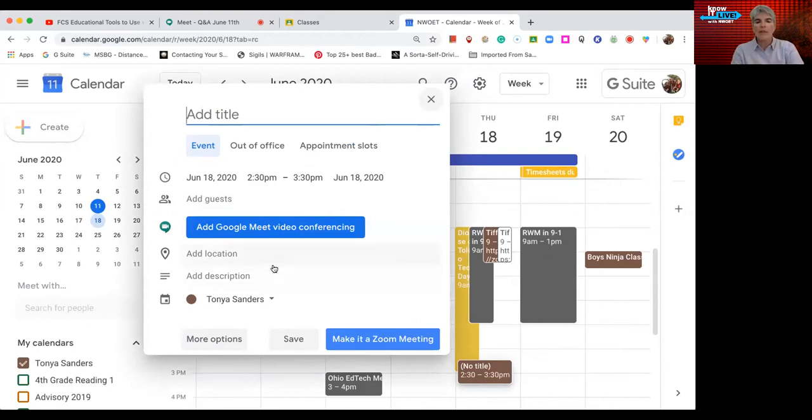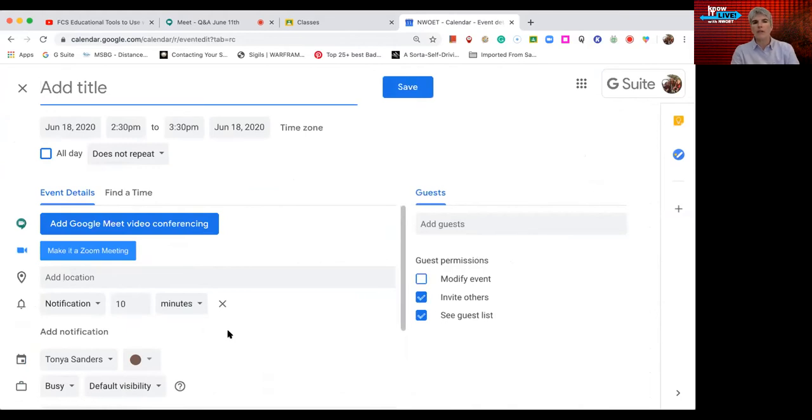So the thing that I'm going to do is More Options. The reason I want to do More Options is because I want to add the details in, review them over, make sure that they're correct, and then save it. So I don't want to have that limited option. So I'm going to show you all the options that you have. If I'm creating a meeting with you, it's always going to be a special meeting with a teacher or parent or student, however you want to do that.